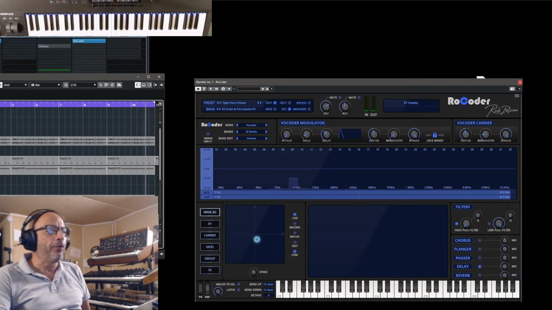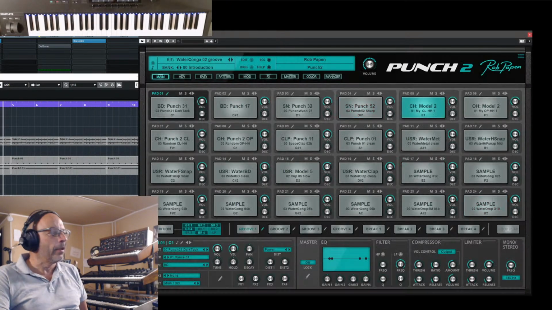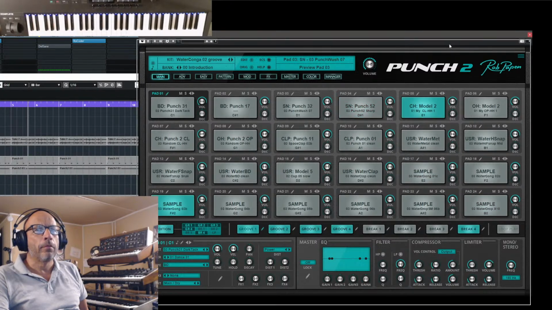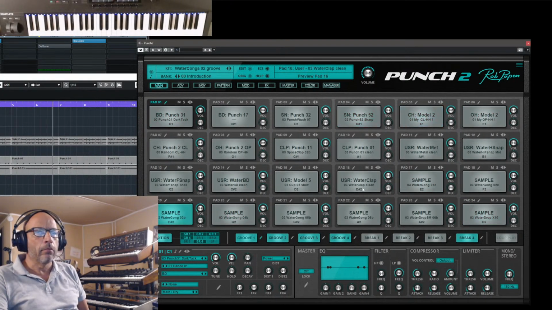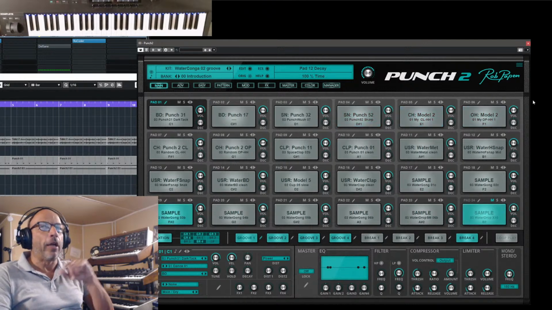This is another drums. Okay, let's play the other drums. Sponge too. Some water drop. I mute the water drop. It's annoying, so I mute it now. So I use this one, only vocoder.